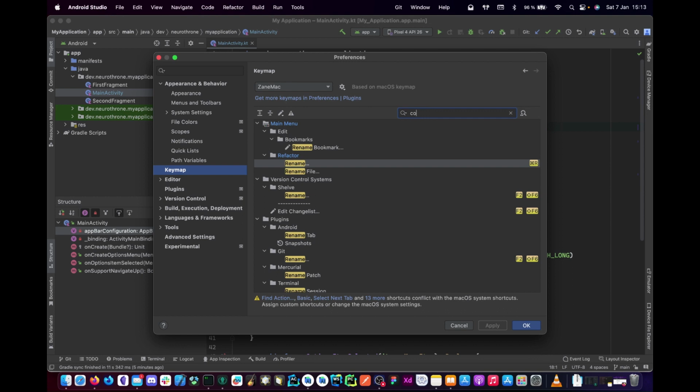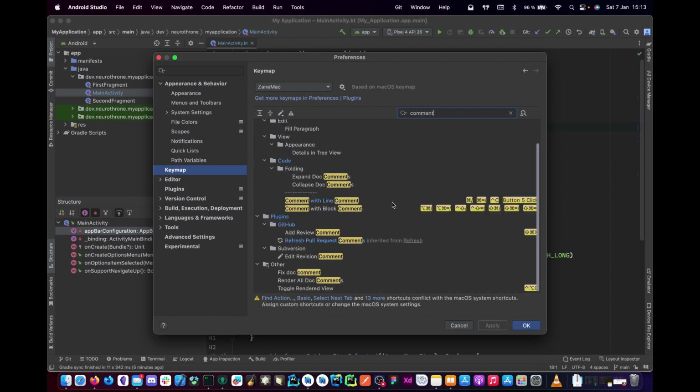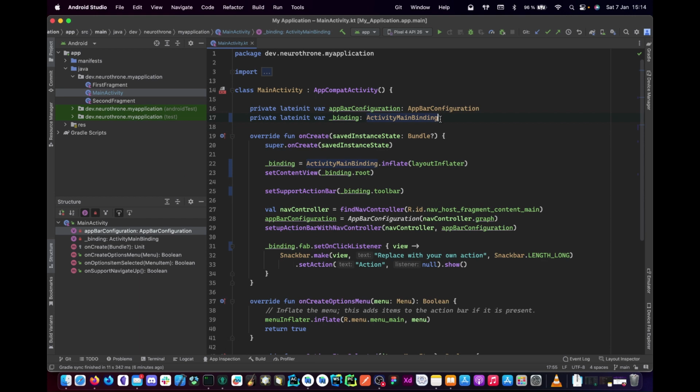Let's take something else that we always do, commenting, having to write that manually. Comment. Now I use comment with line comment, and here I have bound it in two ways. I have used the Control C, also being natural there for me, you know, comment. And I've also added a mouse, because you can add both a keyboard and a mouse shortcut. So you don't have to have just one of them. And when I'm in home, I use this button 5-click. This is one of the side buttons on my mouse. Sometimes I can just comment this by either Command C, and I can uncomment it again, or with my mouse now.